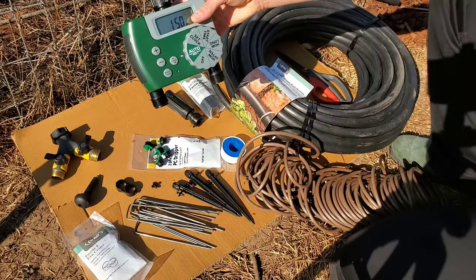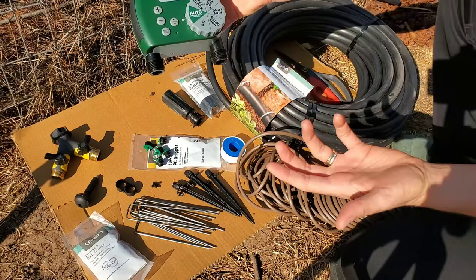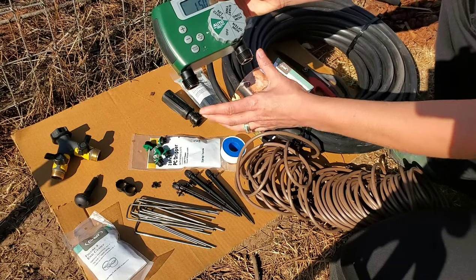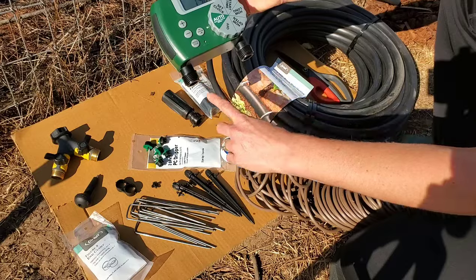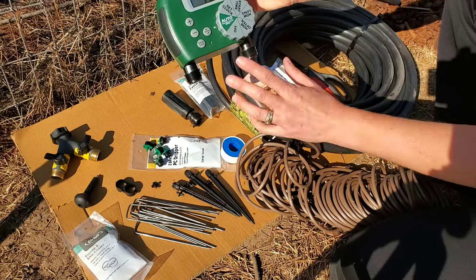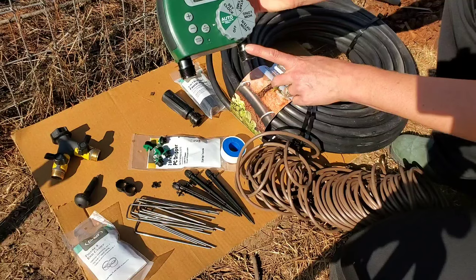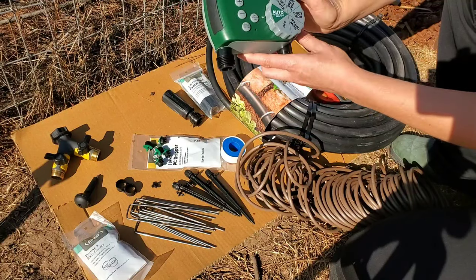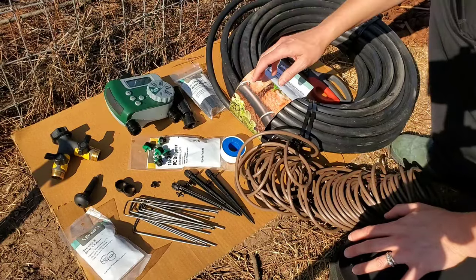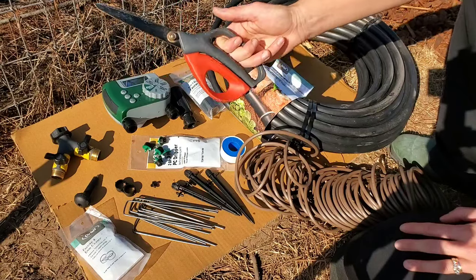And then to take it all a step further, we picked up this hose timer so that this will actually be an automated drip system. So we can plug this into the hose and our drip system coming out of here. This one actually has two outlets. So that's where we're going to run two different drip lines from this same system, and they'll alternate on when they run, so they won't be running at the same time. They do make these with just a single outlet too, if you just want to do one. So this is going to be a really handy tool for us, because this is going to be virtually hands-free once we get it set up. And that is what you need, maybe some scissors to cut your tubing and your packaging.